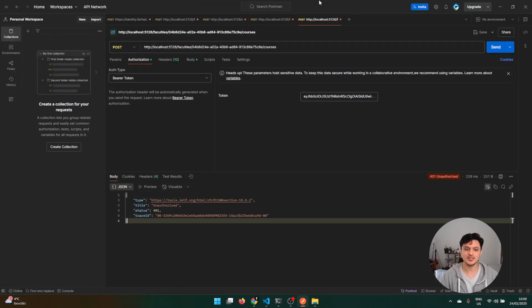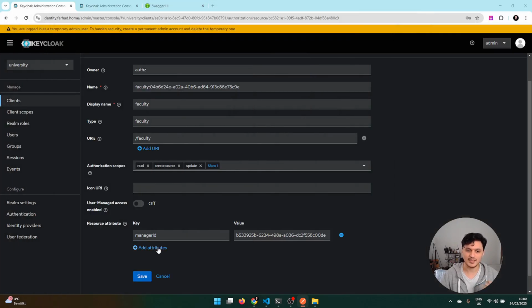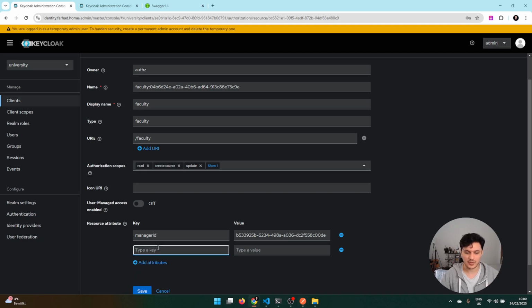If now you want to make it more complicated, you definitely can do that. If, for example, let's say you want to now do the grade, right? So the grade has different owners. The grade has a course, like the grade has an enrollment, the enrollment has a course, the course has a faculty. All of these IDs have to be available under the course attribute. So when you are adding the attributes, for example, you are going to add owners, where here you are going to add an array of owners, and therefore then you can have kind of like a path, or you can actually set up a path here.